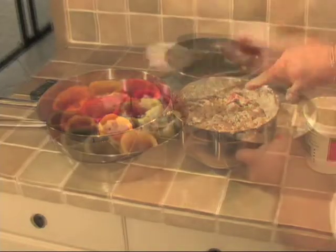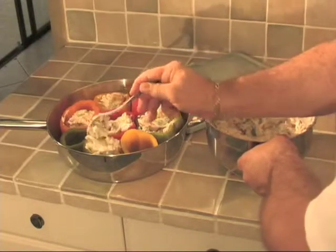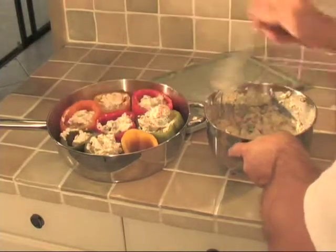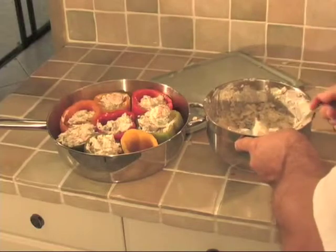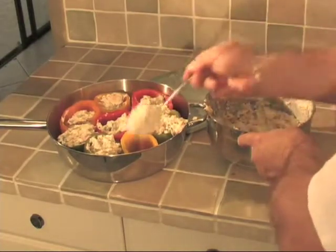Stir it up good so that there's an even consistency, and you're done with that part. Now, take a spoon and scoop out the entire mix and put it right into the peppers. That's tuna, rice, sour cream, peppers, onions, celery, mushrooms.